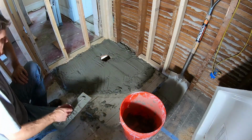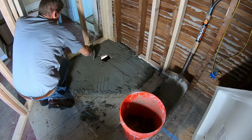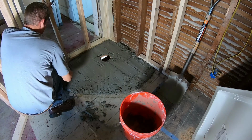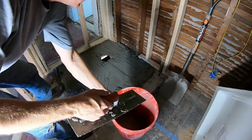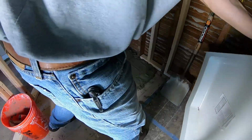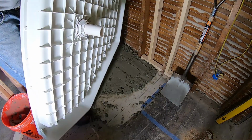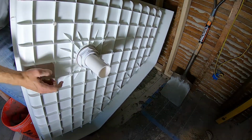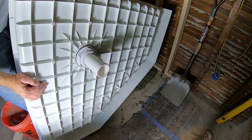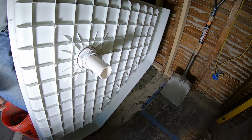I think I'm gonna do a test fit. See what we've got. Just to show you too, this unit has these little feet, and then of course all of this ribbing back and forth, so these feet will kind of settle in, and a lot of these ribs will actually sit on top of the mortar.